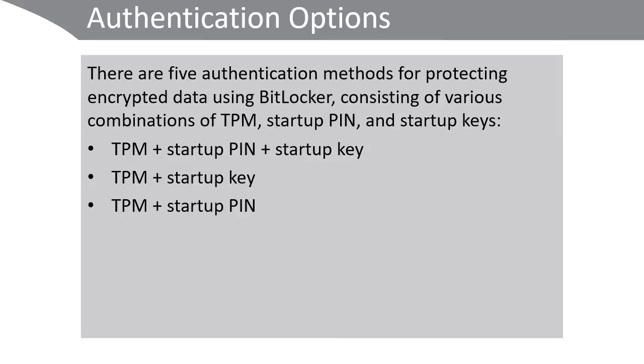With a startup key only, an administrator must insert a USB flash drive with a startup key on the drive. The computer doesn't need to have a TPM chip. The BIOS needs to support access to the USB flash drive prior to the operating system loading. With a TPM only, the encryption key is stored on the TPM chip and no administrator sign-in is required. TPM requires that the boot environment has not been modified or compromised.